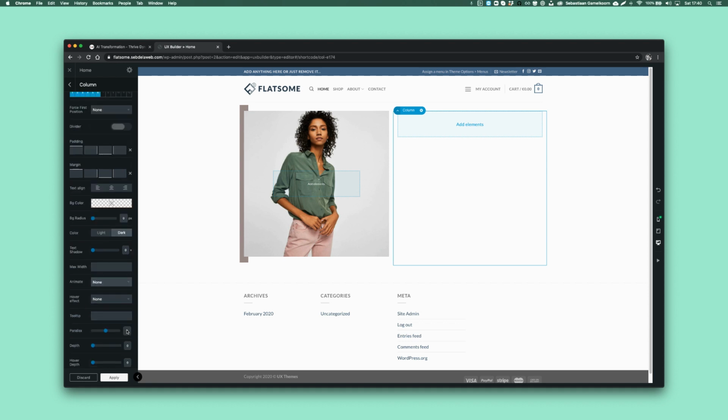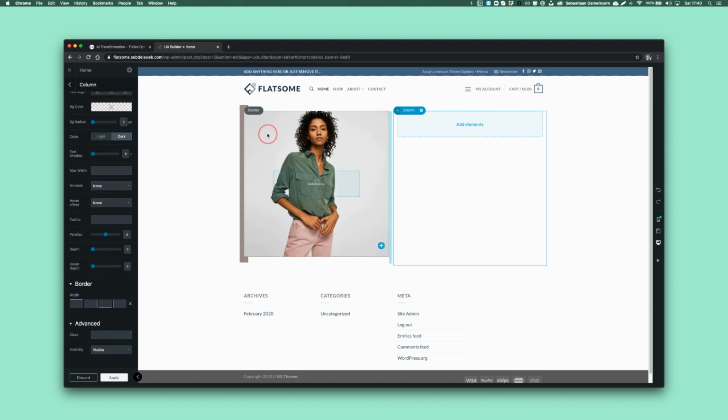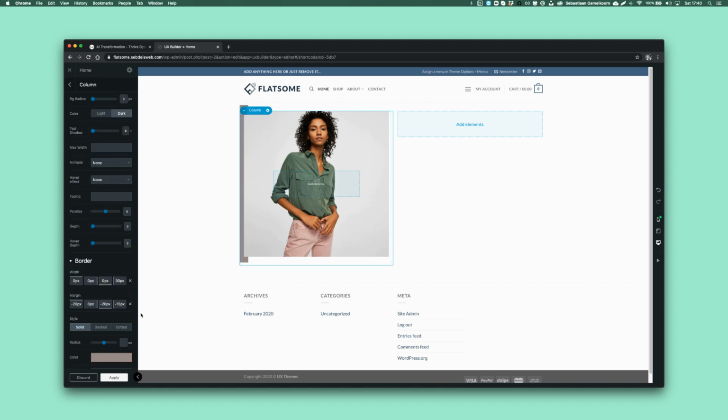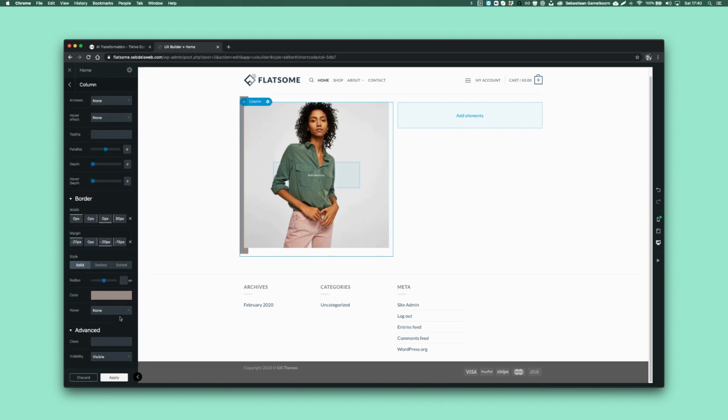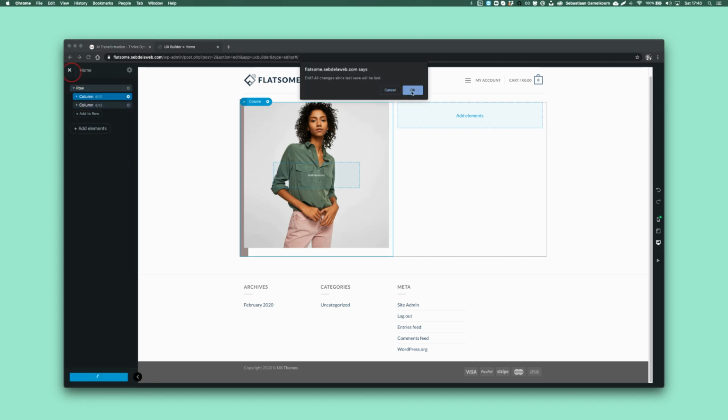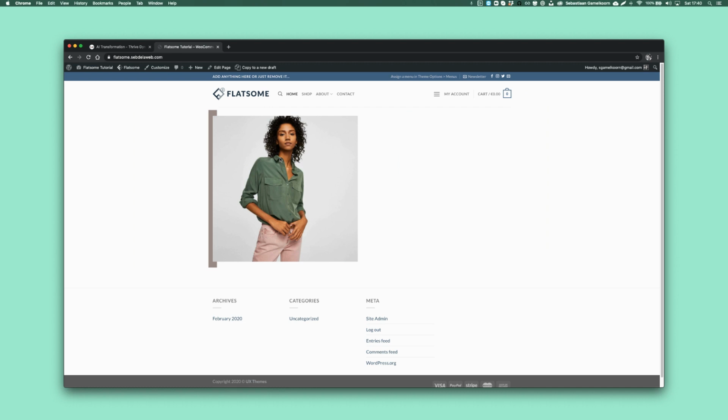One other thing is that you can also give the effect of, let's go into the column settings again. And what you can do, I'm not sure why they have added it, but there is a hover effect on the border settings. So what you can do is you can say slide in, and that's nice. So when you go on top of it, it slides in, and there's some other stuff. You have also the bounce, and the bounce just gives that little extra effect when you go over it. It's nice. It's just a way of playing around with a little bit of animation. So here we are. We have the banner with a column, and I added the border with some settings, and then you get this.